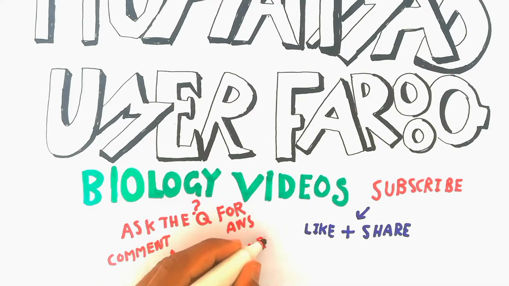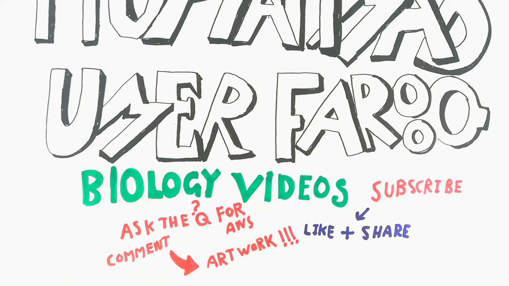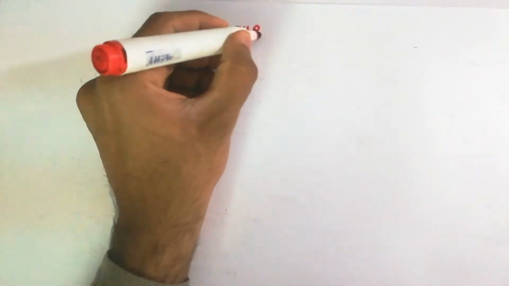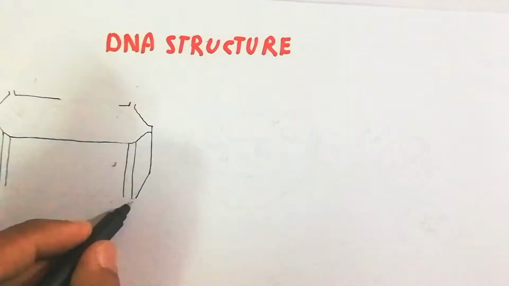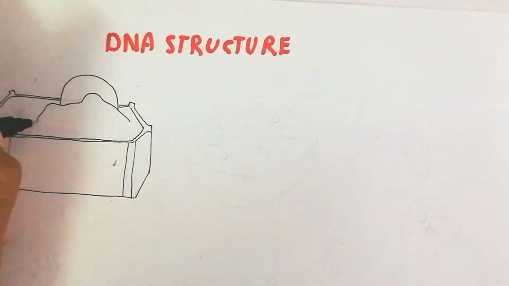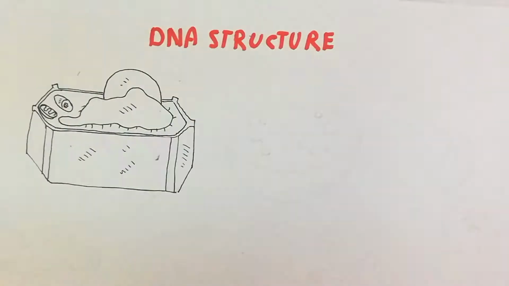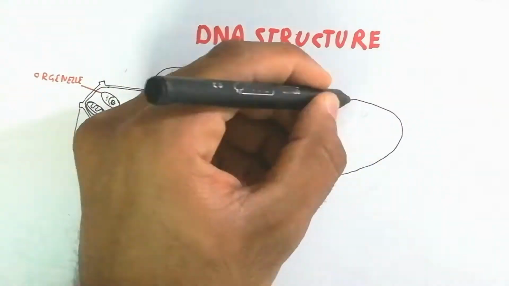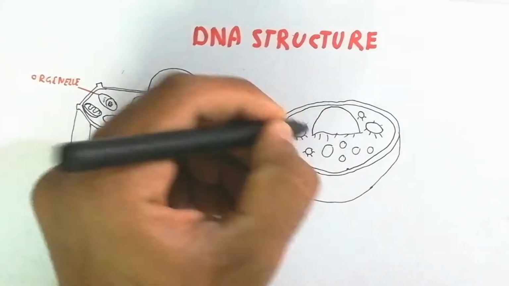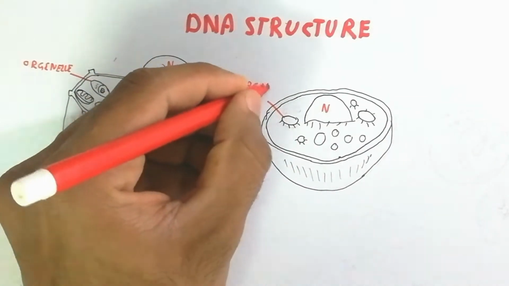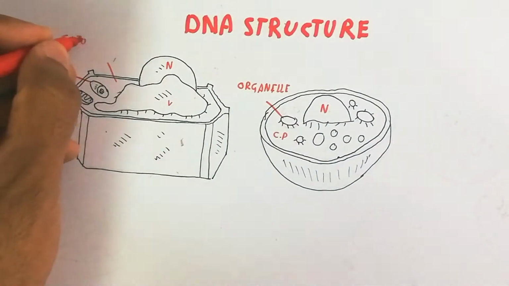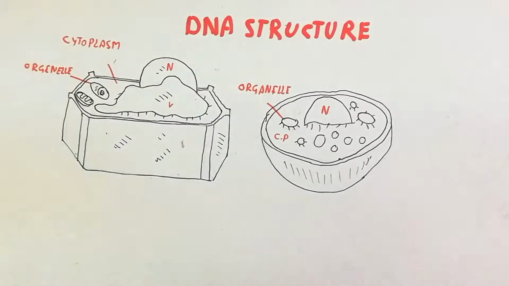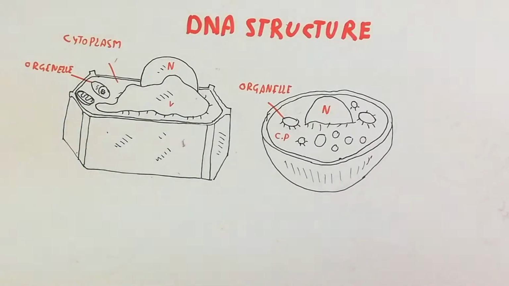In this video we will talk about the DNA structure. That's very easy and quite simple. So for the DNA structure, I will first of all explain the concept. Here is the plant cell, which contains a nucleus, vacuole and organelles, and here is the animal cell, which contains a nucleus, organelles and little molecules, shown in color as bubble-like structures.